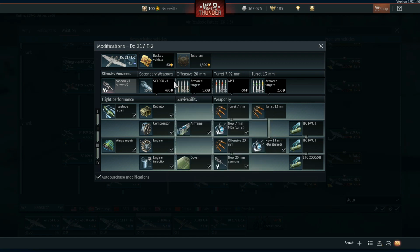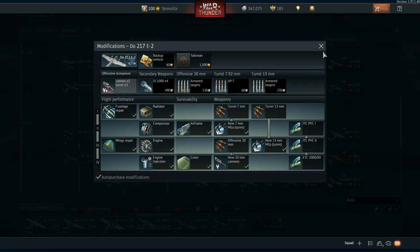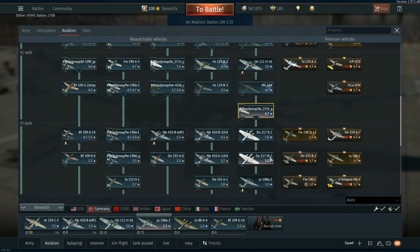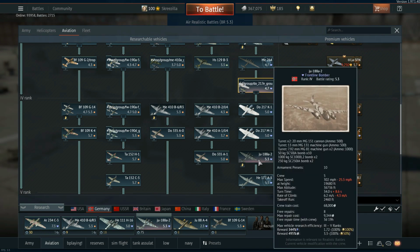Payload is better in some respects because you can carry 4,000 kilograms worth of bombs, so you can effectively take out two bases. You've got a better payload option. This plane has no real reason to be here, and I don't know why they chose the A2.